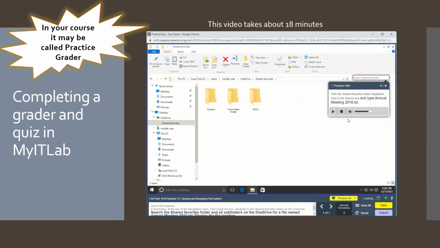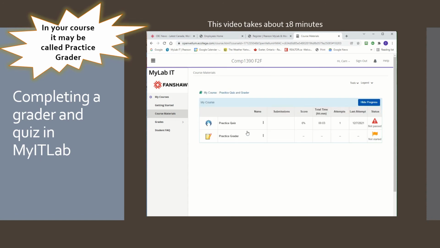Once I'm done the practice, if I wanted to, then I could actually... There's accessibility here. So you can change the language of the instructions to a different language. You can turn on a navigate option and so on. We don't need that. Okay, so once you've done all of that, you're going to work through the 10 different skills, and when you're done, you're done. You click submit, and we're going to say yes, and it will give you a mark. So in this case, I got a 0, but let's take a look at the grader next.